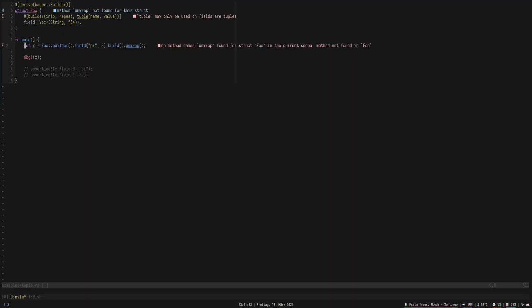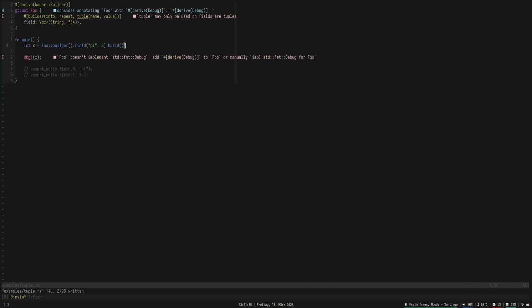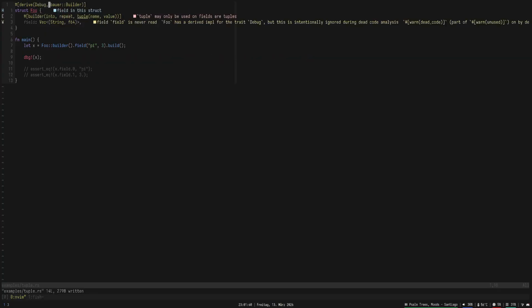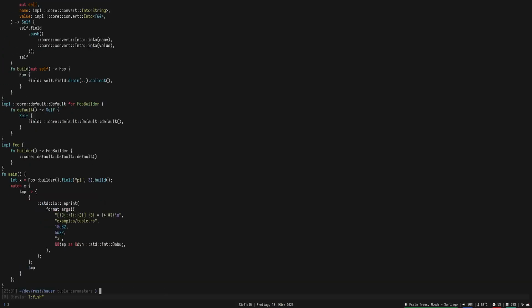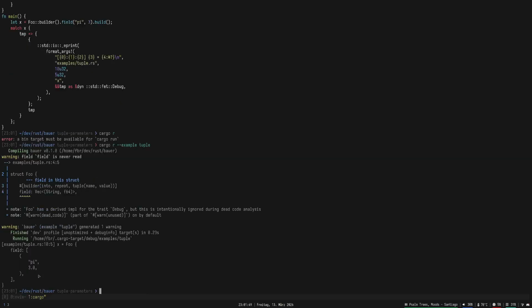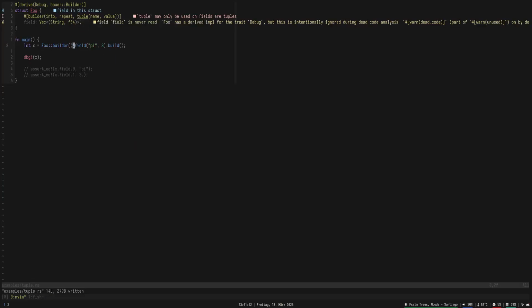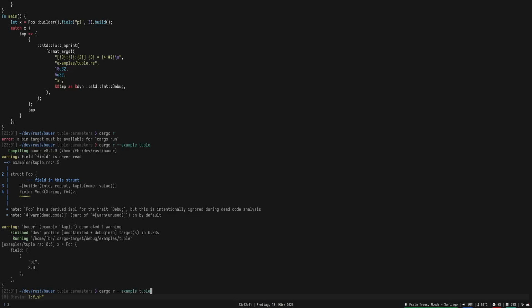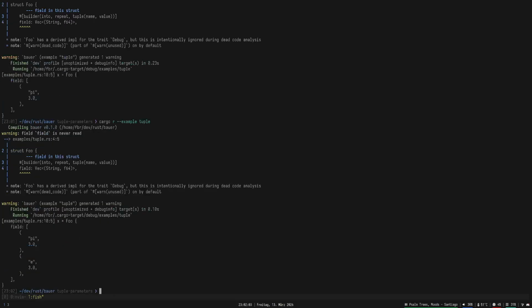I'm gonna just debug because I can. Well, I guess I can't, but now I can. Tuple may only be used, right, it's gonna keep complaining because I need to restart Rust Analyzer for it to be happy. But if I cargo R on tuple, then we see it logs the tuple. If I call it again, and we say like E is 2, I guess fine, we could say E is 3, then it also works.